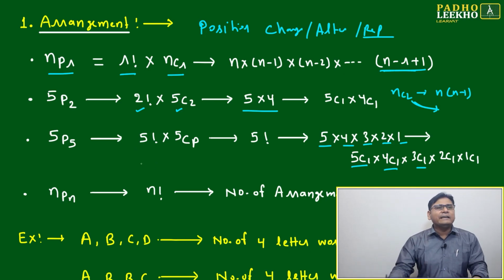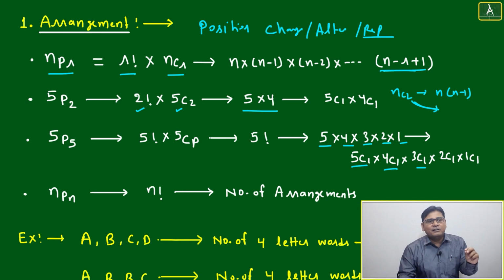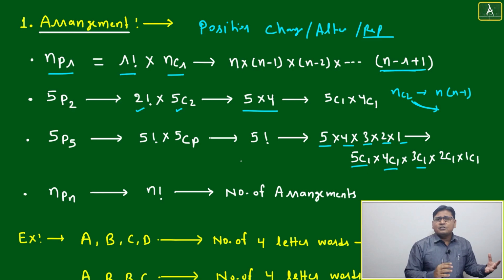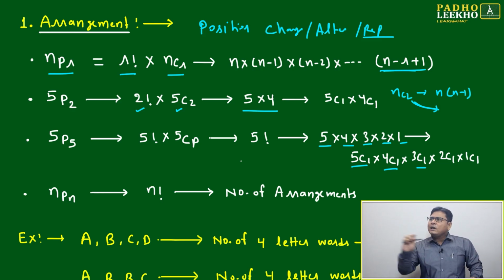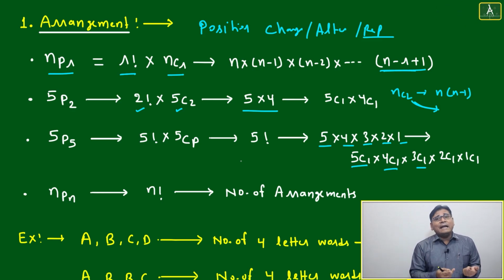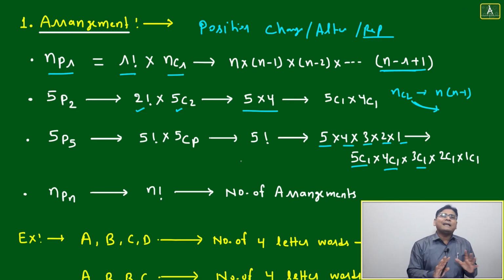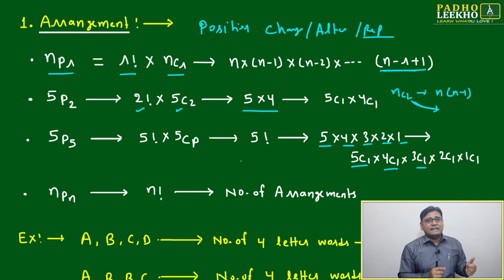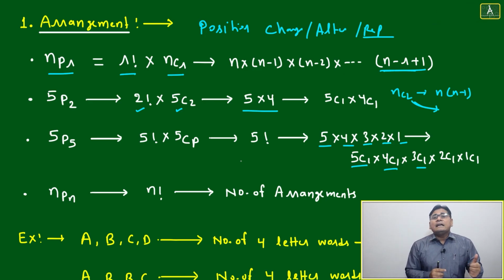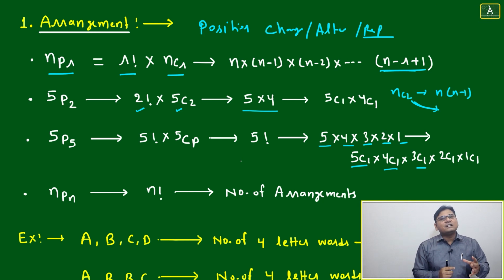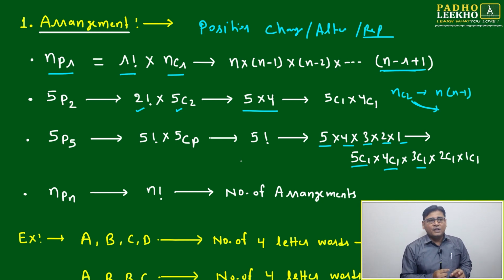I think I am making the thing clear, and these things should be very, very fundamental to solve PNC questions. Any permutation combination question will not be lengthy. Question will be 1 liner or 2 liner, but arriving at that 1 line itself is very difficult. You will not be able to understand which formula or which concept you should apply, or mathematically how you are able to visualize the problem. Then solution-wise it will not take time. That is one of the advantages of PNC. If you understood very well, it will give you a lot of sense how to save time during your exam. You can keep all these questions in round 1 and just mark the answer, if you know very well.